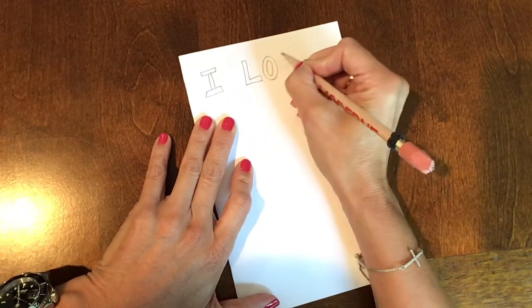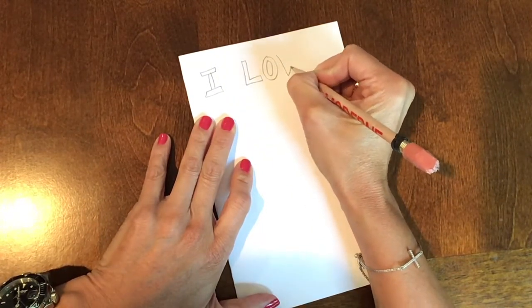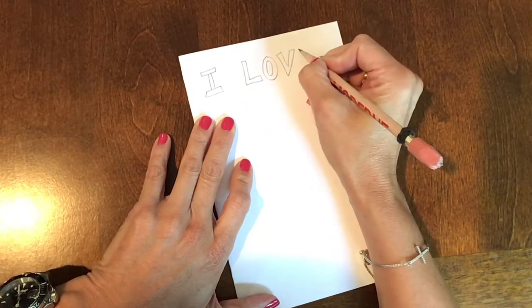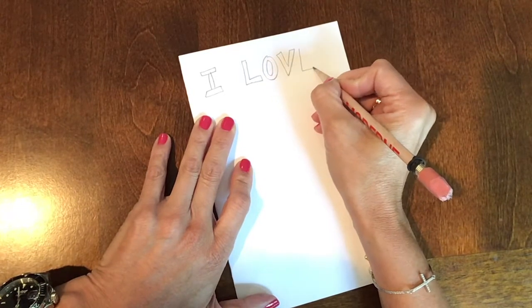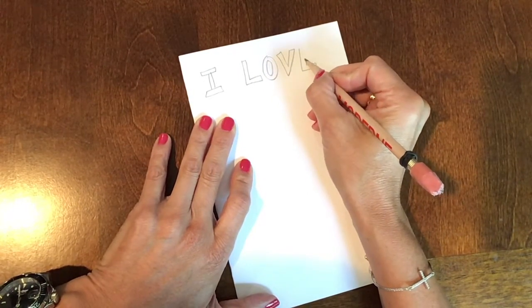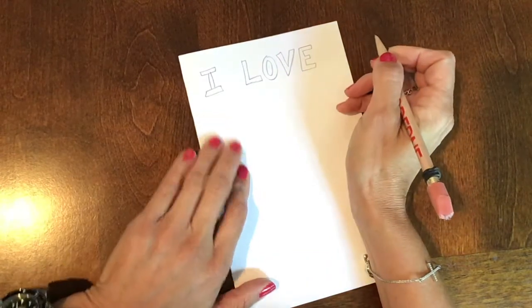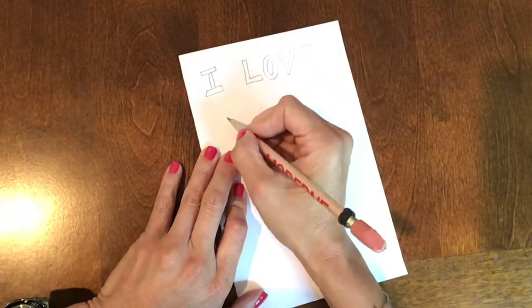I'm making block letters, this way I can color the inside of the letters. You can pause this video at any time if it goes too fast for you.